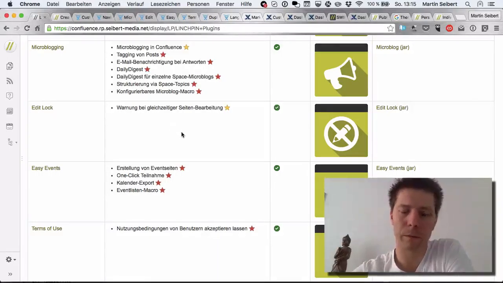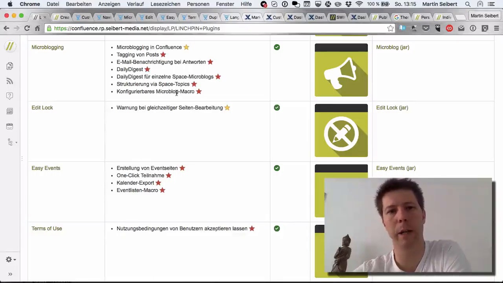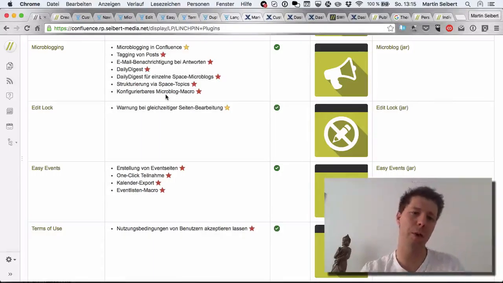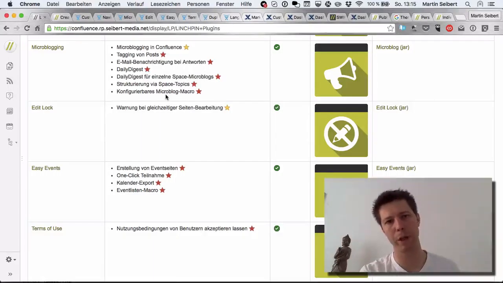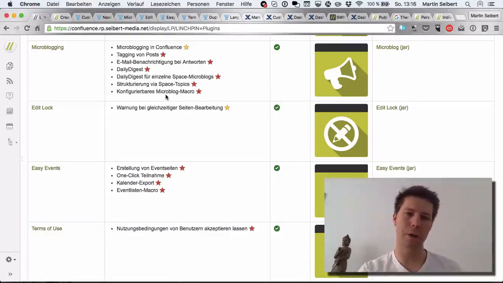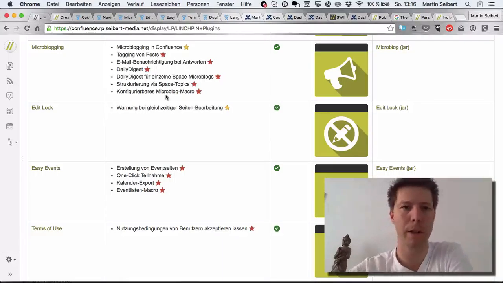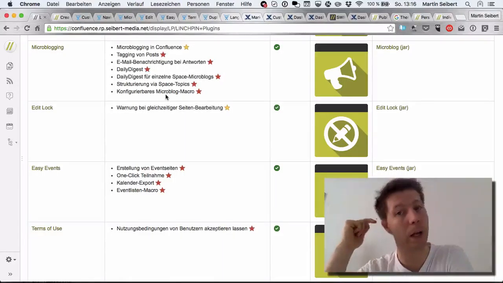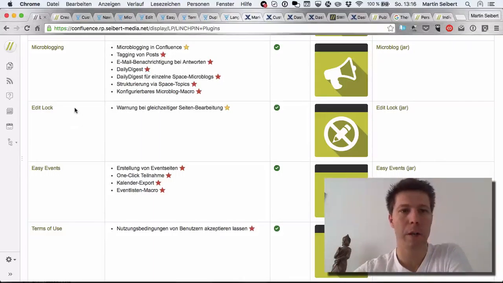And there's also a microblogging macro. So if you put the microblog in a certain page, you can define whether it will only show certain info from certain spaces, from certain users, and all this stuff. How many replies, and so on.